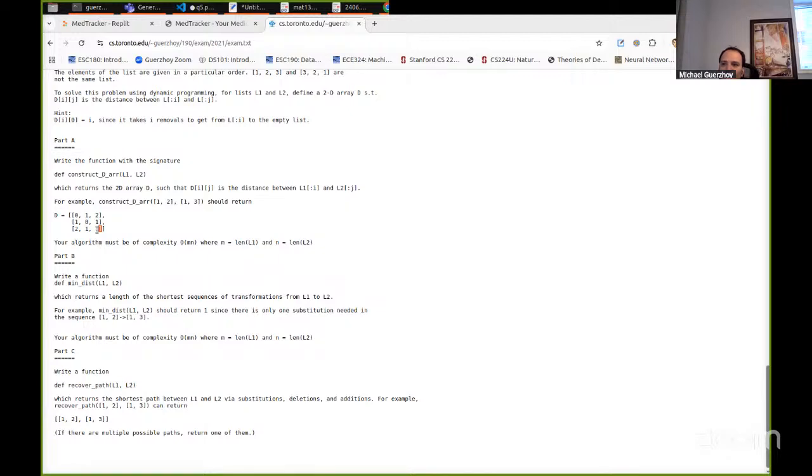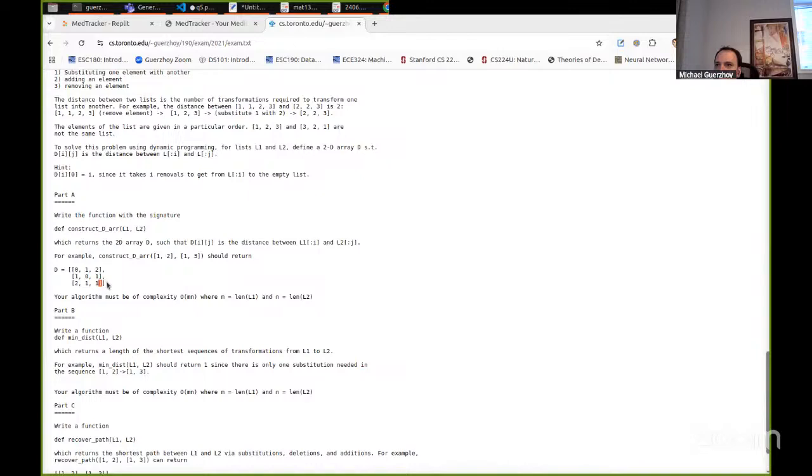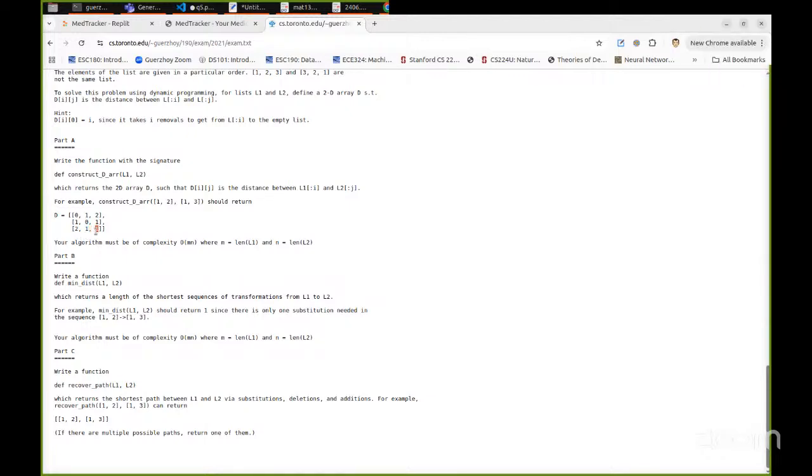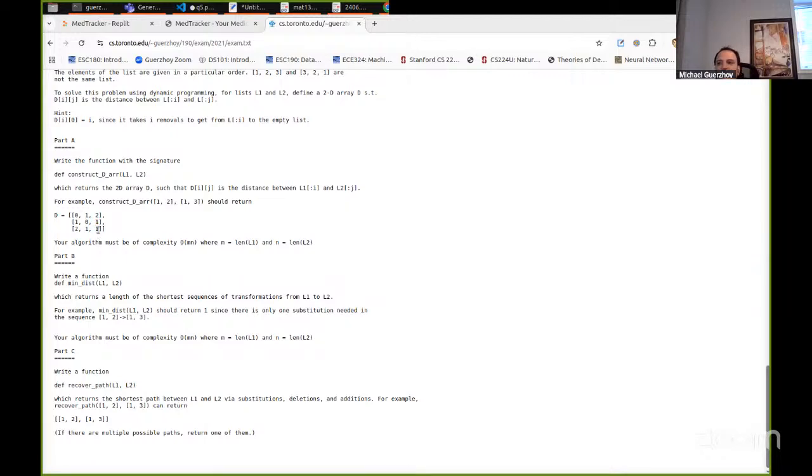So if I'm going from here to here, then that means that I removed the last element from L1, okay, cool. Right? If I'm going from here to here, that means that I removed the last element from L2. And if I'm starting here, then it's remove. If I'm going from here to here, that's add.